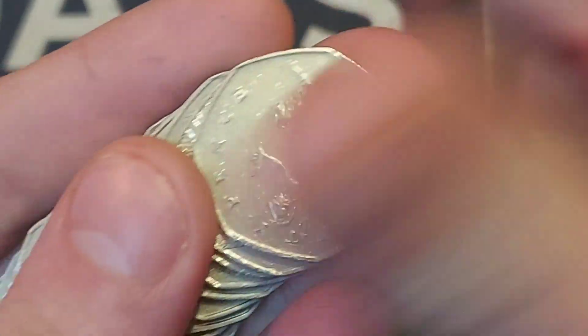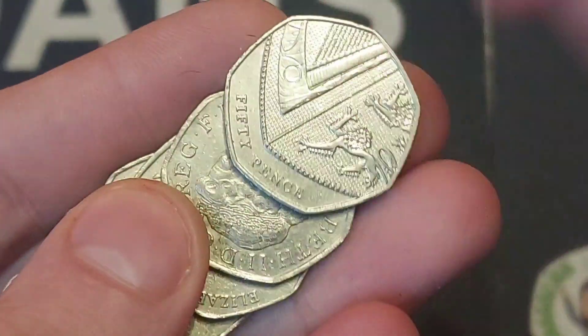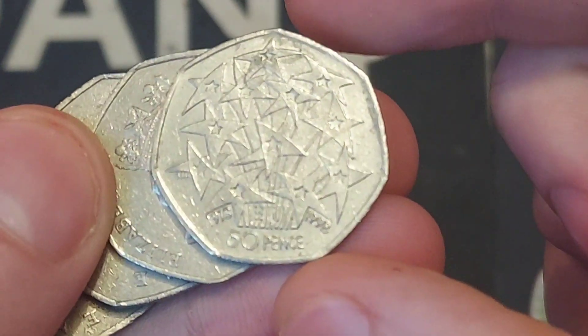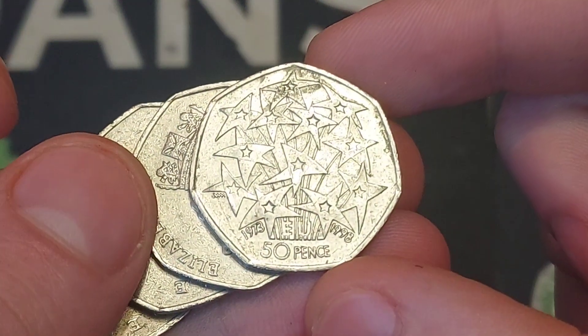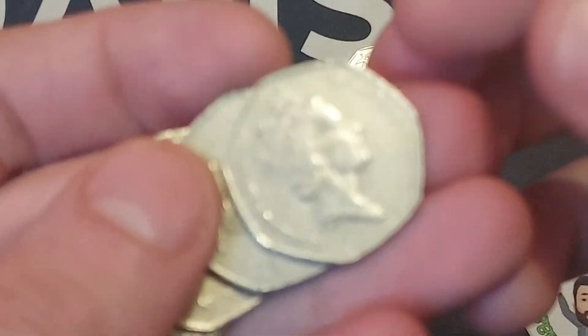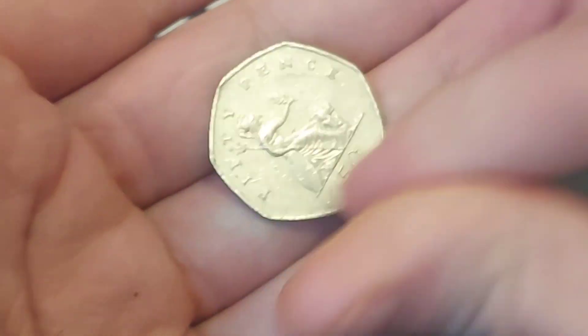The first coin is definitely a bit of a dirty one and it does look like the theme continued with the few coins in that first bag. You never know though — these ones could have been kept away in the back of the vault and you never know where Kew Gardens could be in here. The Kew Gardens isn't in here yet, but we have hit the 1998 EU Stars 50p. The quality of the coin was not fantastic, but we're definitely not complaining.